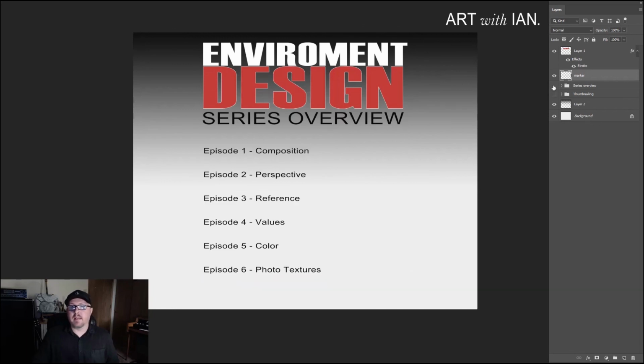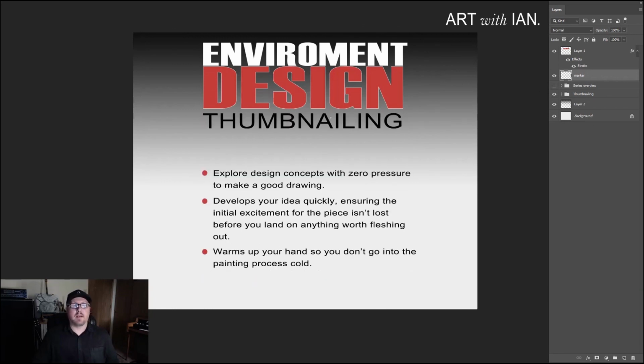So let's look at thumbnailing. Okay, so that's what we're going to be doing when we compose. We're going to be thumbnailing. Let's talk a little bit about why we thumbnail, because I think a lot of artists, especially younger artists, kind of want to just draw and then fall in love with whatever it is that you started drawing, and then that's it. And you don't really explore, and you don't pre-visualize the stuff.